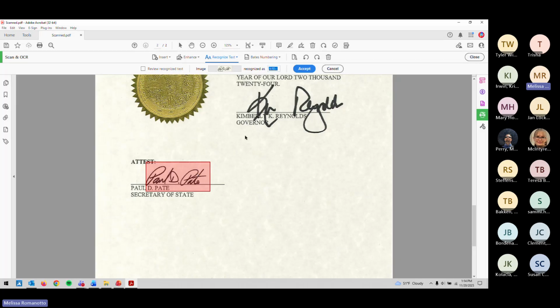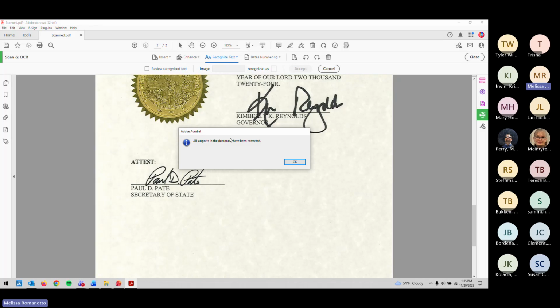And again, it's recognized it as some gibberish. I've got a slash, an I, a colon, and a couple other characters there. I'm going to clear those out because this is not text. This is an actual signature. And it's going to be important in remediating this document that I identify this as a signature, because whoever is reading this or listening to it with a screen reader needs to know this is a signed document. It's official. It's not just there, as words. Somebody actually signed the document. So that's important information. So this is not text. So I'm going to clear that out and hit accept.